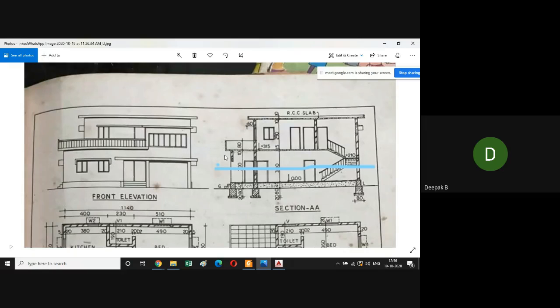A height has to be shown, because as I said, if you want to construct something, we have to apply to the local authority. We have to make plans according to the Kerala building rules. So the height of the building is important. It is with reference to the height that we decide the setbacks or the open space that we have on the plot. Okay, so height we usually mark like this. We'll mark ground level as 0.000 and then show the height levels up to the top of the building. So usually that is marked like this.